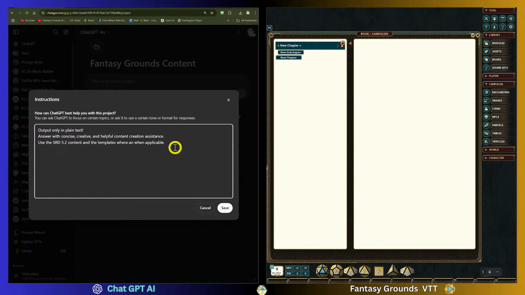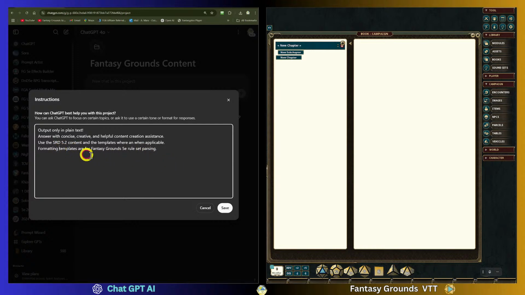I'll say formatting templates are for Fantasy Grounds. I'll say 5e rule set parsing, because that's really what it comes down to. Not everything is parsed, but a lot of stuff like tables and NPCs are. Even spells, items, it's really helpful to have that text output the correct way.